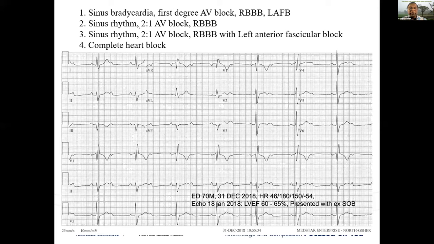The whole point is somebody with a heart rate of 46. I'm going to start with this bottom rhythm strip: P wave, QRS, the PR interval is normal. And this patient has a right bundle branch block and left anterior fascicular block. Anytime I see an ECG like this, I always question myself, is there a second P wave? So from here I'm going to measure to this P wave, 1, 2, 3, 4, 5, 6 boxes and 2, and so I'm going to go to 3 boxes. Do I see anything? 1, 2, 3, a little bit. I see something which may be an E wave or a second P wave.